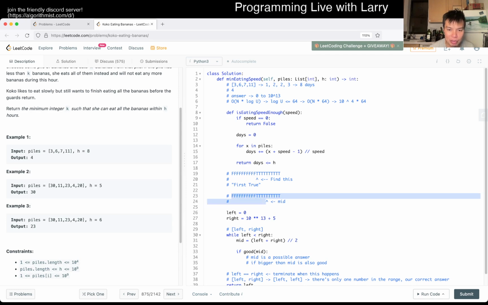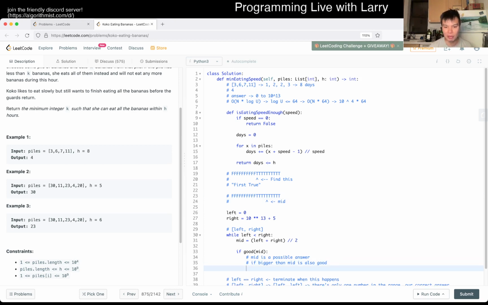So everything to the right of this cannot be the first true by definition, because the current value is already a possible first true. So we want to move the range from here to here. So here, all we have to do is set right equal to mid.